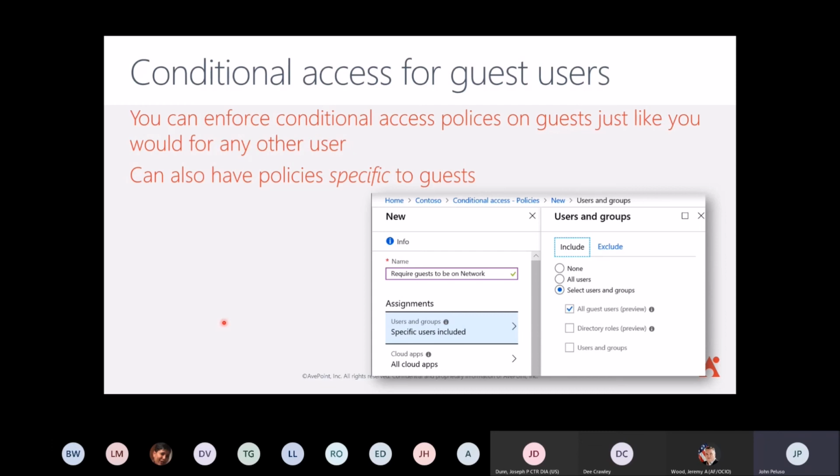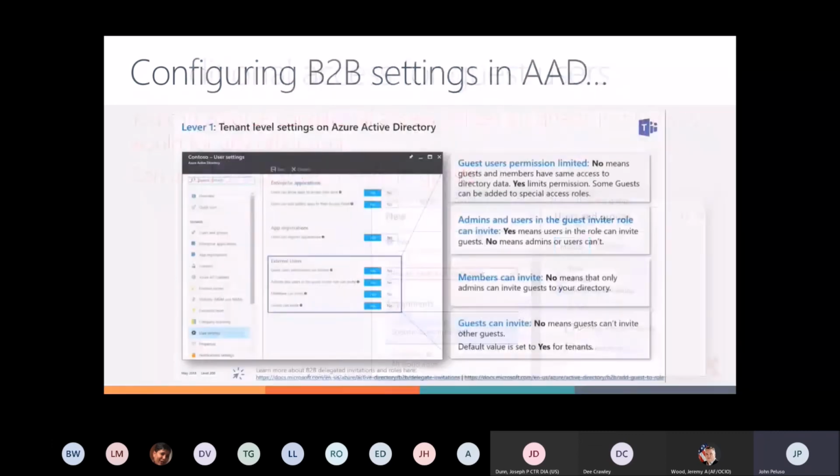Of course, we'll get into licensing. You can only use the cool bits that you're licensed to use. So if you have internal licensing that allow for conditional access, for example, if you have Azure AD P1, which is the minimum for conditional access policies, you can use those for your guests as well, right? You just need the right licensing. We'll get into that, but there's a few core settings on the Azure side.